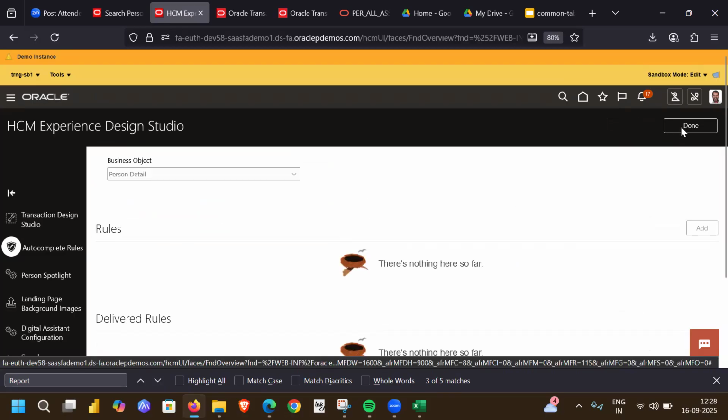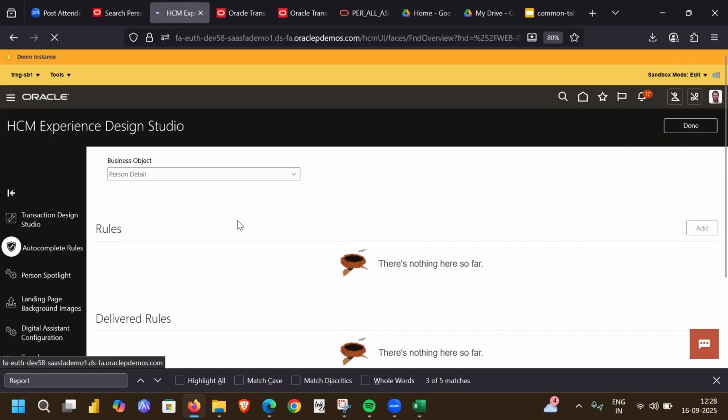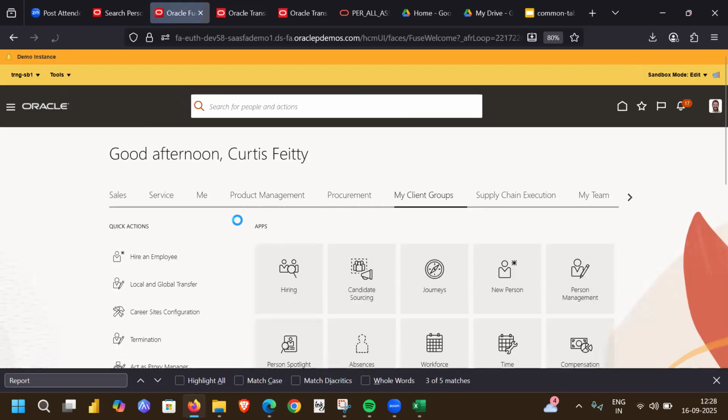And once we say done, when we go to the particular page, we will see this will no longer be visible. Okay. This is how you can enable, disable fields from the Design Studio.